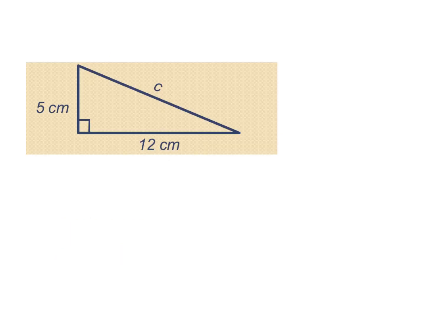So we're going to go through two examples. One of the things that's going to happen is they'll give you two sides. You have to find the third. So in this case, we have a triangle. The short side is five centimeters. The short leg, I should say, is five centimeters. The longer leg is 12 centimeters. And C is the hypotenuse. And I know that not because it's labeled C. Because they could label it anything. But I know that because it's directly opposite the right angle.